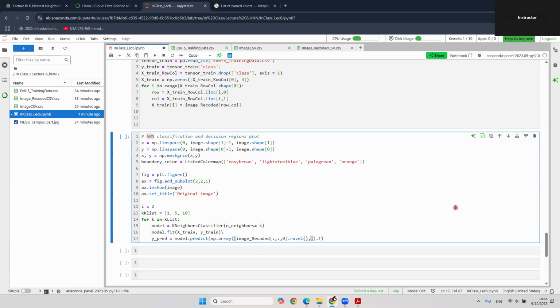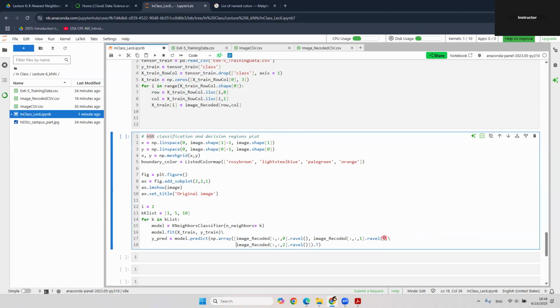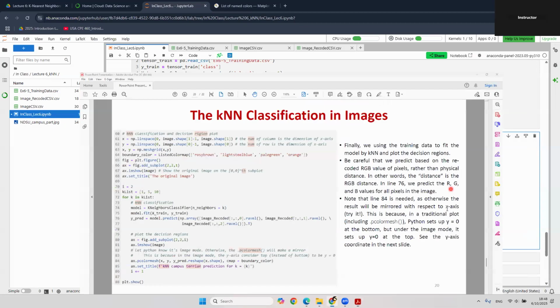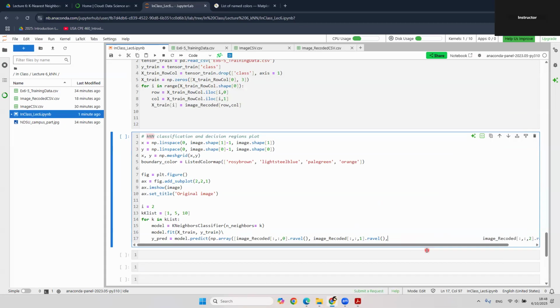Again, ravel is just to make it flat, and then I can just copy and paste, because otherwise it's super easy to make a mistake here. I remember when I prepared the lecture, I made a lot of mistakes here. Transpose. One trick is if you think it's too long, you can write it this way, make a slash, and then Python will understand to connect these two lines into one line of code. I believe I did it. Yeah, I did it here. You can see this one in my slides, but since we're just showing live code here, I don't have to.